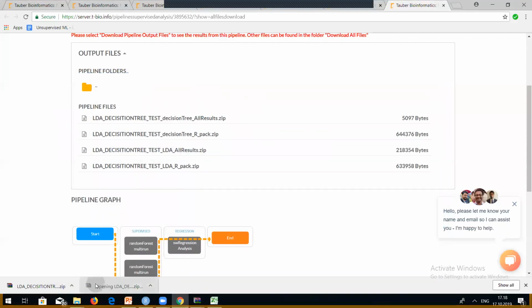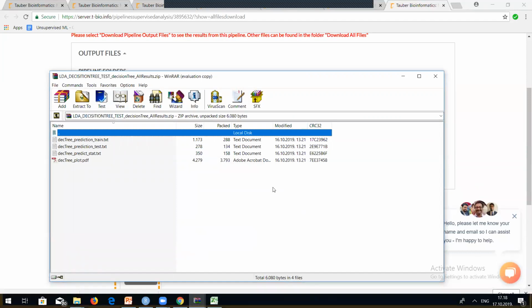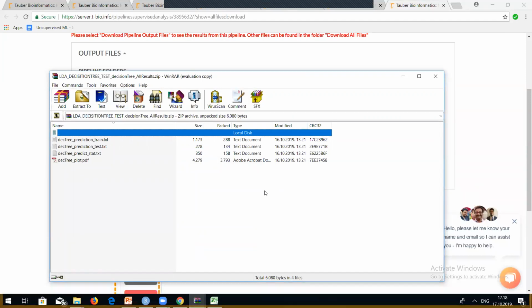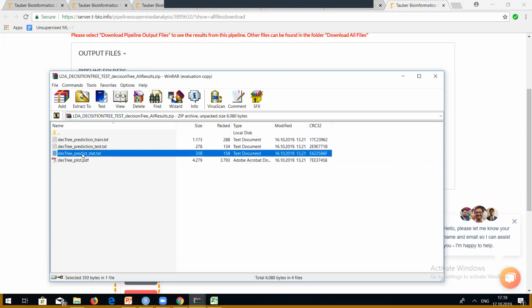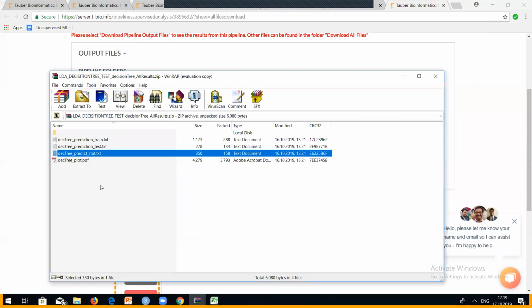But you also have this file, decision tree, right? So we ran the decision tree supervised method to also create another classification model. So when we go to statistics, we'll see that it's 0.92, right? So it's still not 100% accurate.